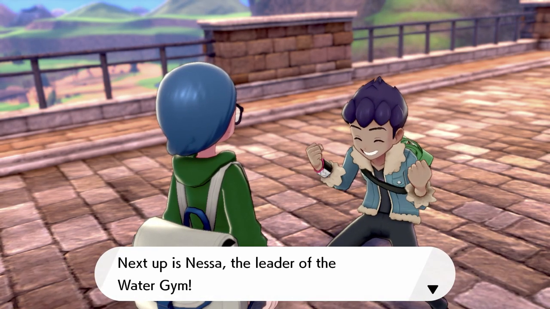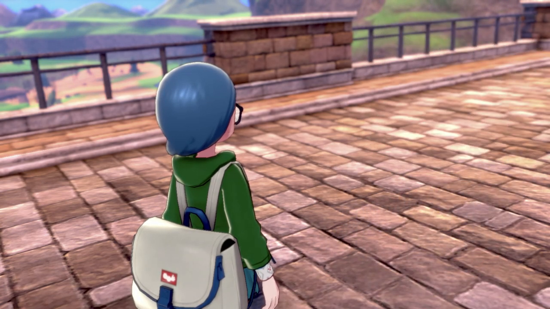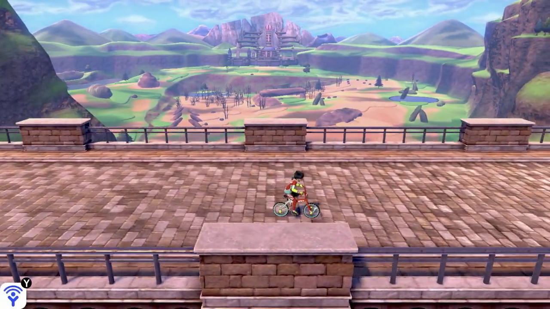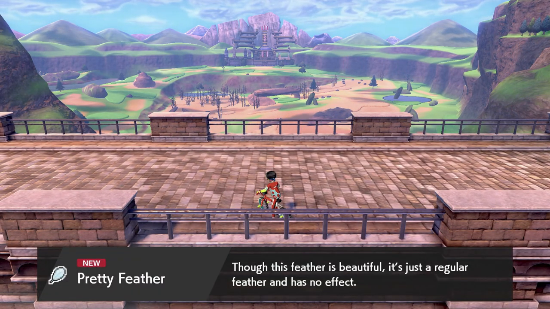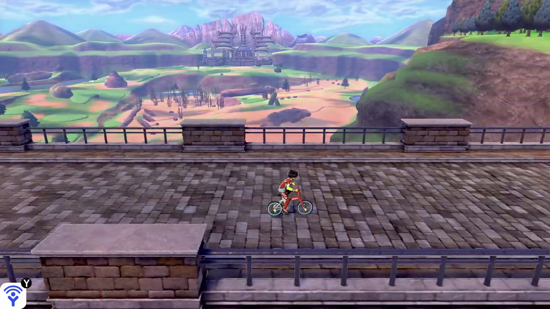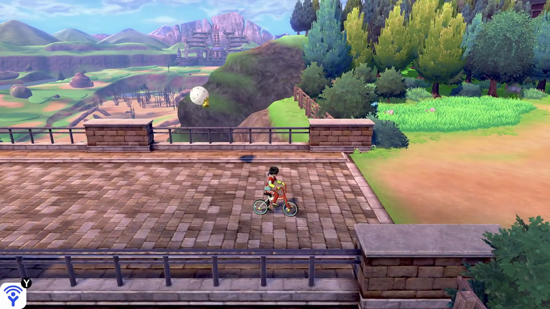Next up is Nessa. Oh, Nessa! I love Nessa. The leader of the water gym. She's so freaking cute. What a babe. Let's go! Found a pretty feather. Doesn't do anything. Okay. Pretty good view on this bridge, I gotta say. What is that?